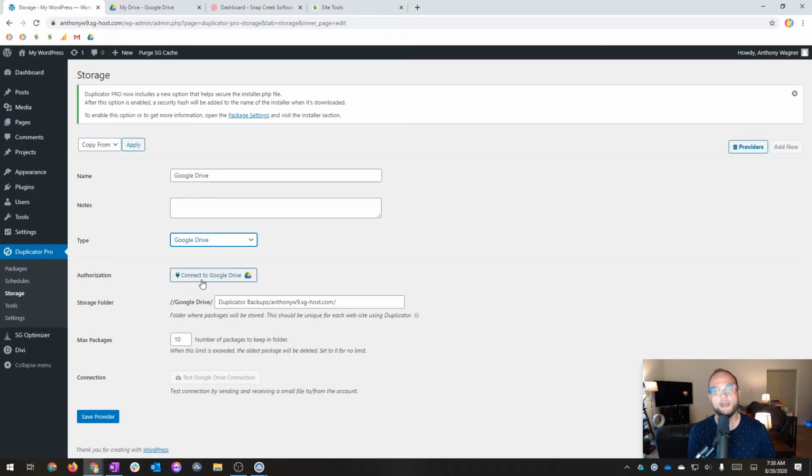I've actually done this in the past where I set this up and I was logged in with my personal email address instead of the business one I was using for a client, and it actually put all of the backups in my personal account, which is not a big deal, but obviously you want to fix that, and it just saves time if you're not logged in.